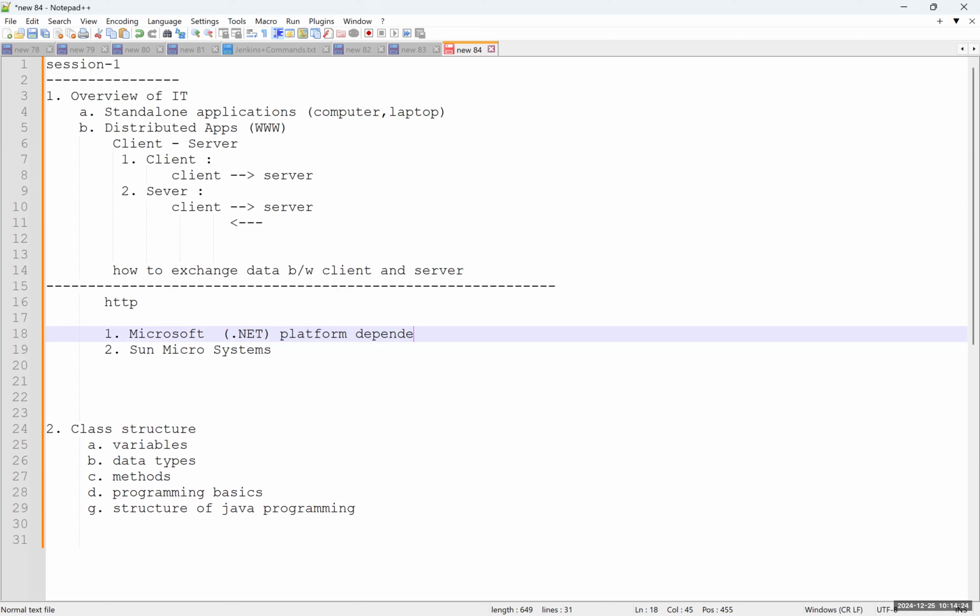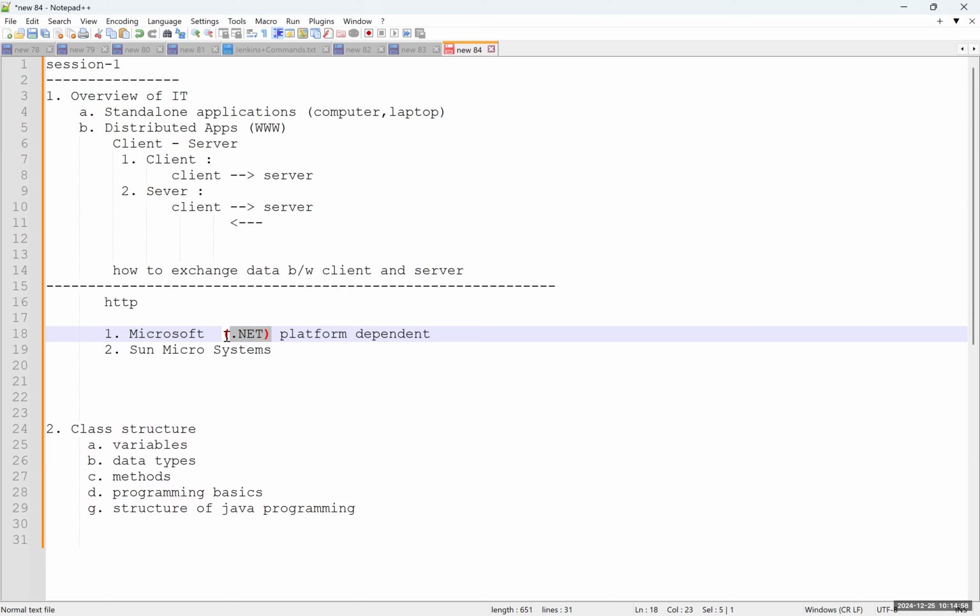Platform dependent in the sense that this technology will work only with the software provided by Microsoft. The .NET technology will run only on operating systems provided by Microsoft, for example Windows, because Windows is developed by Microsoft.